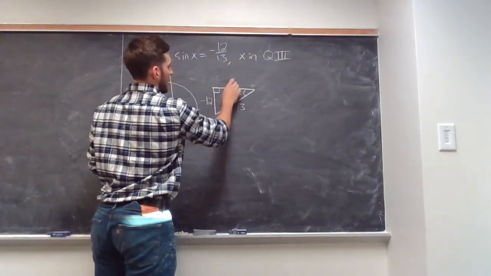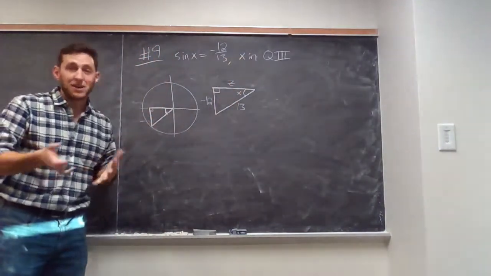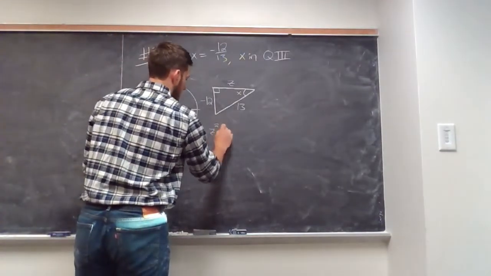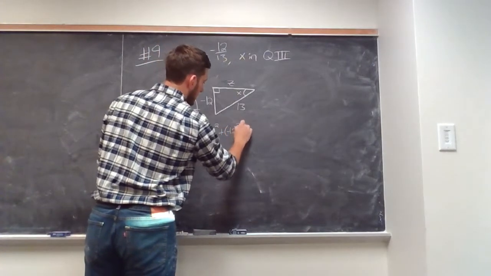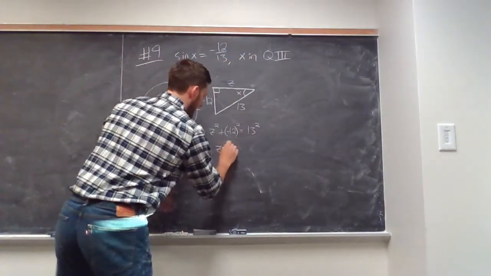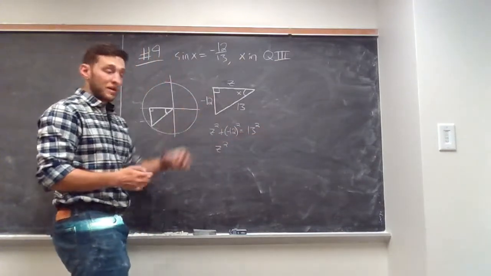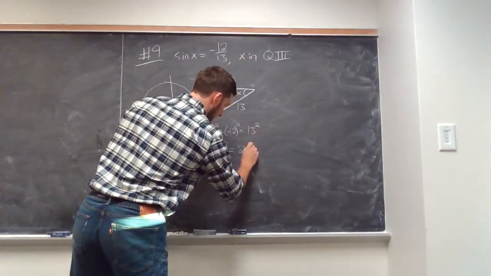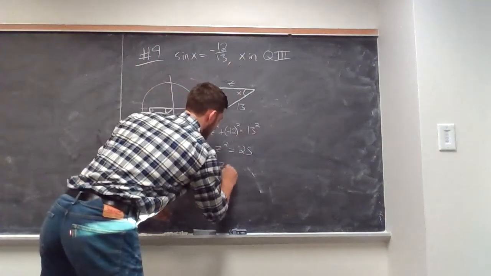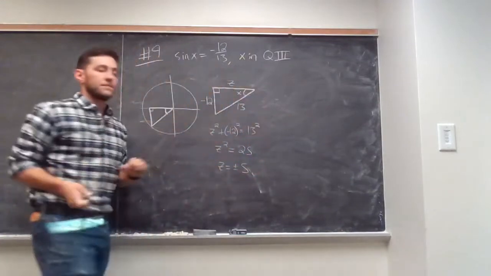Now, what do I need to figure out the rest of it? I need to solve for this guy right here, which unfortunately I have to call z because I named my angle x. I'd like to call it x if I could. We do that through the Pythagorean Theorem. Z squared plus negative 12 squared equals 13 squared. So z squared plus 144 equals 169, which actually is very nice. You'll get z squared equals 25. Therefore, z is equal to plus or minus the square root of 25, which is 5.